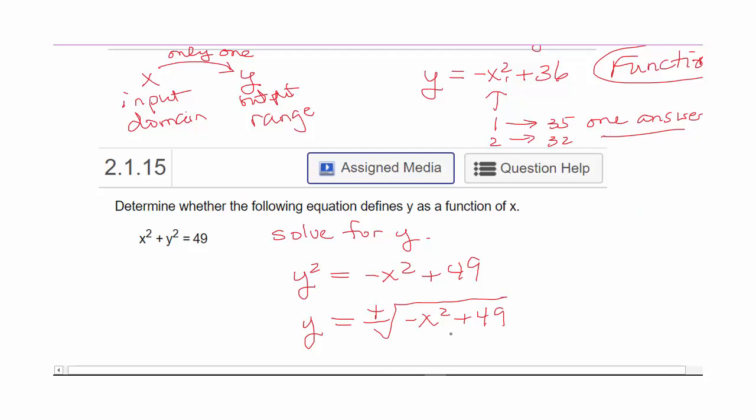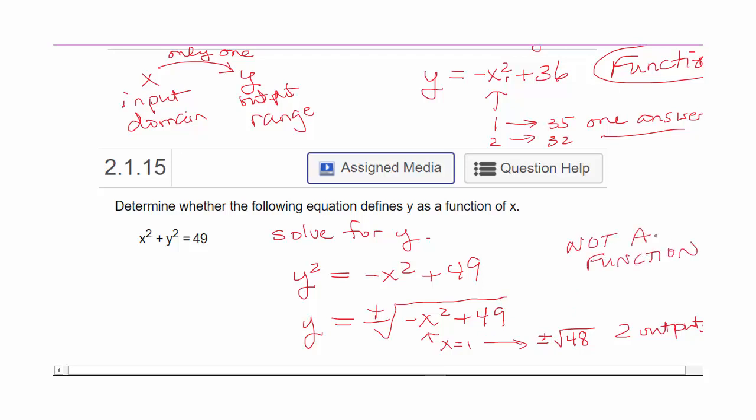So what does that mean? If x were chosen to be 1, for example, then that would mean that we would have -1 squared plus 49 is 48, and our answer would be plus or minus the square root of 48. We could simplify that, but to save time, I'm not going to, because I'm just trying to make the point that there are 2 results, a positive and a negative, as our output. So that's 2 outputs based on 1 input. And so if that can ever happen, this is not a function. It's not a good predictor. If I tell you the input is 1, you don't know which output I'm talking about. So this is not a function.